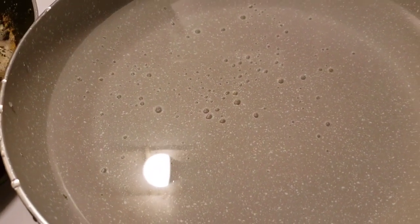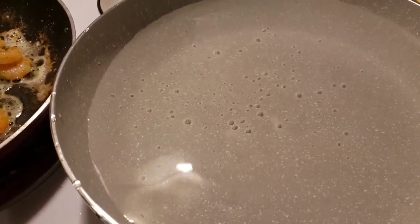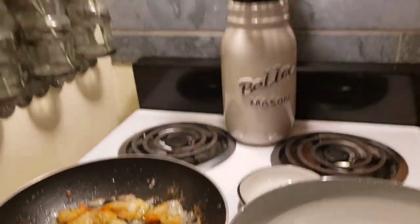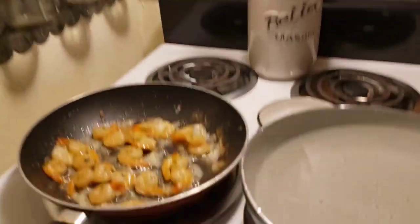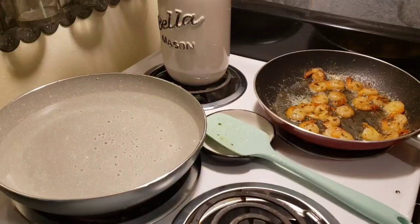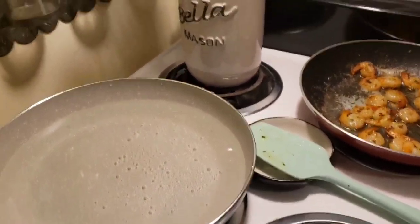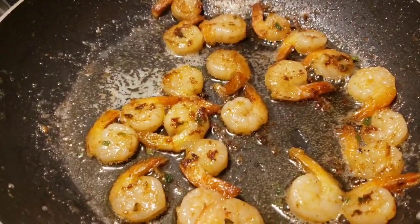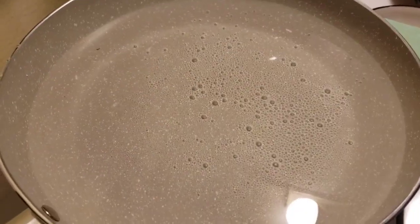I'm gonna be using some leftover thin spaghetti. I prefer linguini but I'm using my new pans — if you didn't see my Aldi haul on my main channel. If you guys don't know, I'm tiny living, so this is how tiny my cooking area is. I have a little tiny camper-type stove, a little mini one. When your space is this tiny you do a lot of finagling, a lot of adjusting, turning handles certain ways.